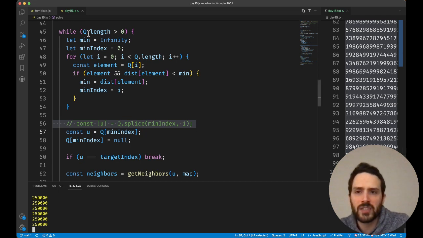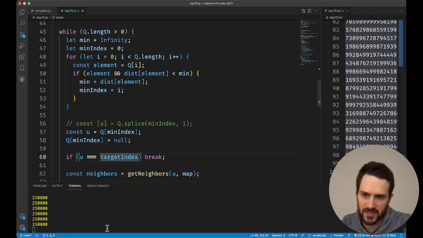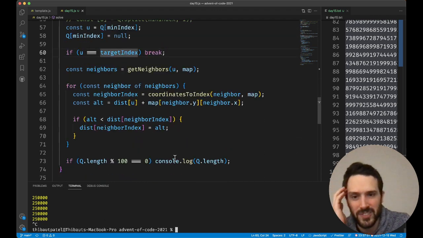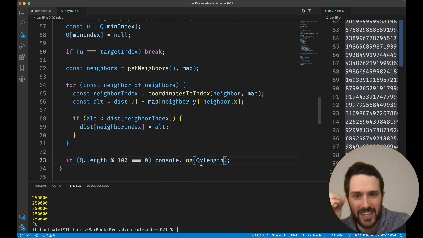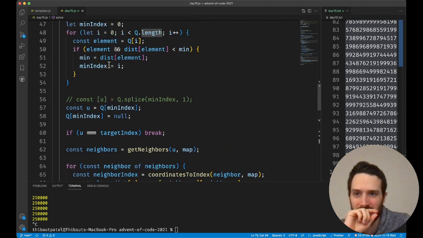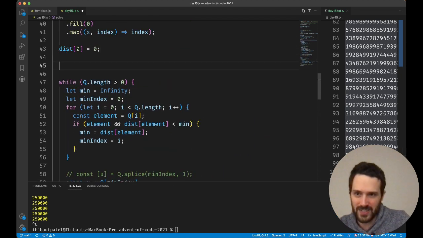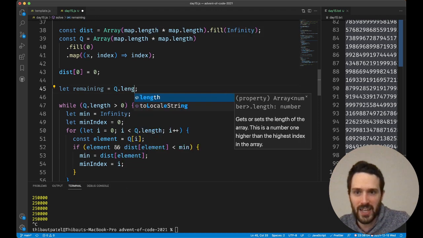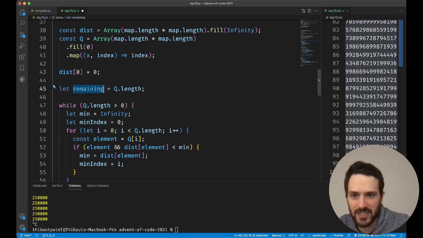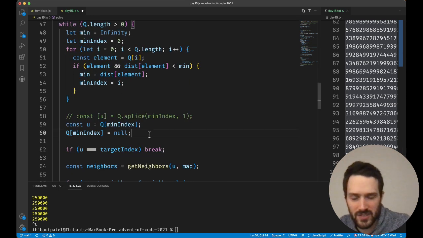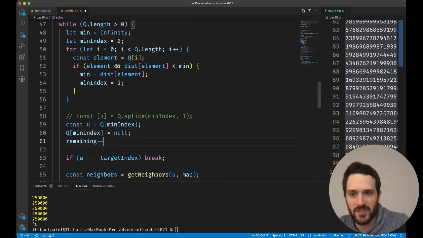Actually, we don't care about q.length. So now this debugging here is not useful at all. We just need to do let remaining equal q.length, and then here we do remaining minus minus.